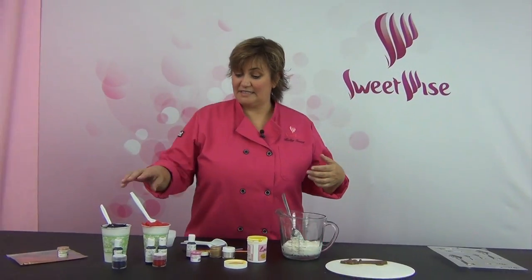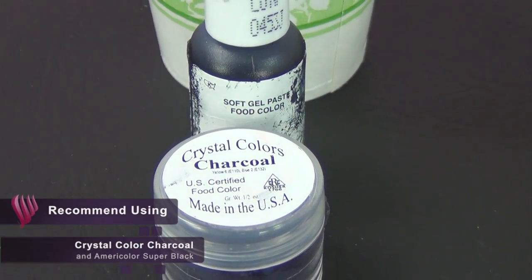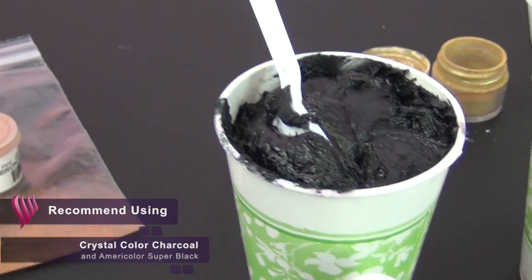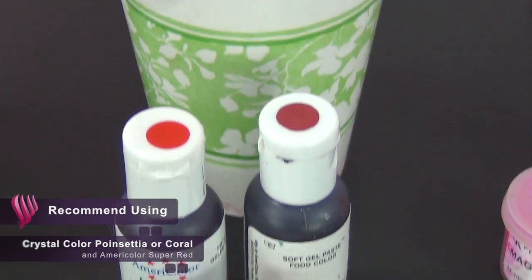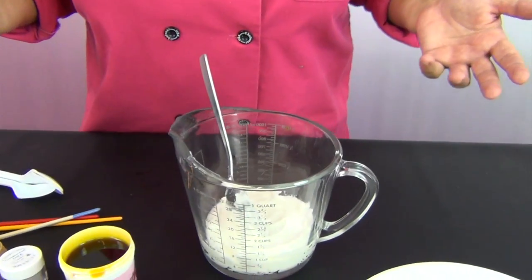So if you look at these, I did these last night. Basically, I'll show you how to put them together, but if you wrap them up and let them sit overnight, that color is going to deepen. So I just wrapped that up, and you can see, like, this one kind of looked like a dark charcoal gray right after I mixed it up. When I wrapped it and left it, it gives it time for that color to develop, and it really becomes a lot more vibrant. So since I have the black and the red already done, I'm just going to introduce you to it with the hot pink. That's a really popular color as well.